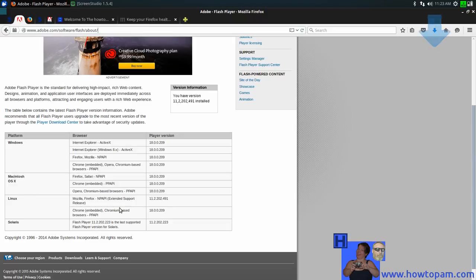And you'll see here in Linux that if you're running Mozilla Firefox, you need this version of the plugin, or if you have Chromium-based browsers or Chrome on Linux, then you need this version. Okay, so one of those two versions, and you can see that from this particular page here.